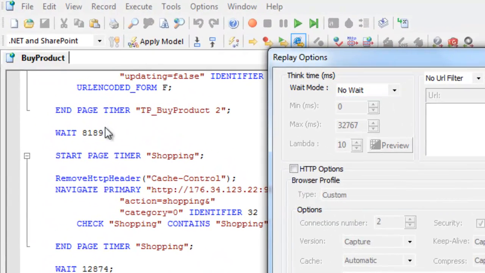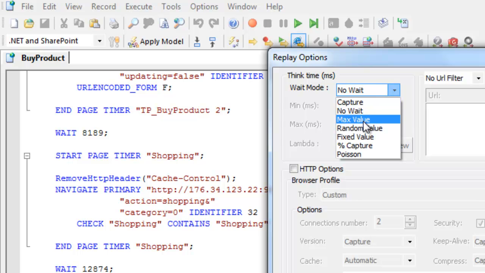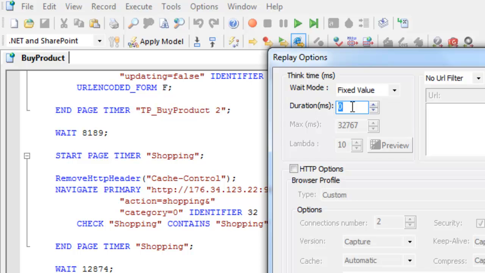The wait mode corresponds to these wait statements here in the script, and they're in milliseconds. Right now I'm not doing any wait, so the script runs as quickly as the server will allow it. As soon as AgileLoad receives a response from the server, it sends a following request. I could slow this down, perhaps make it a fixed value. Let's make that maybe 1 second between pages, so 1000 milliseconds.